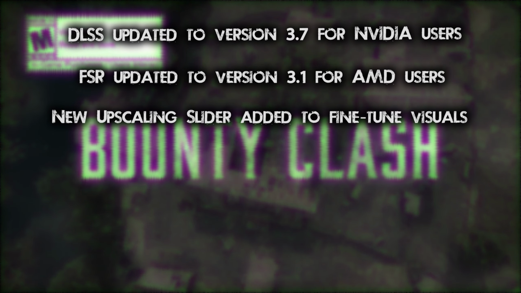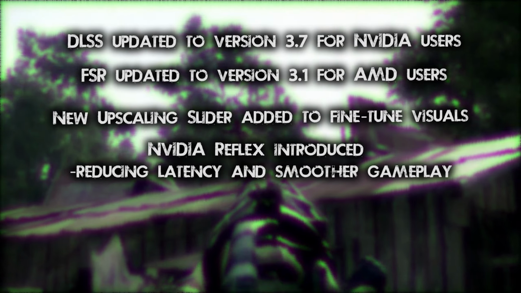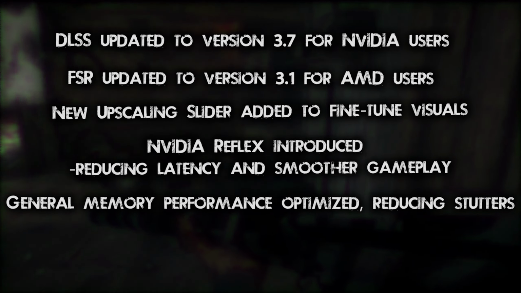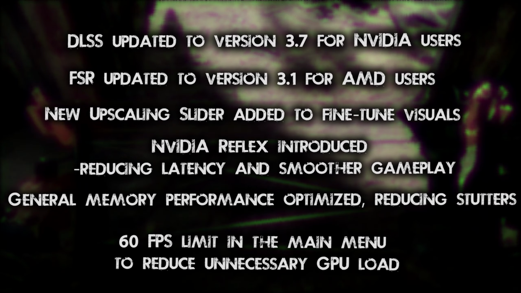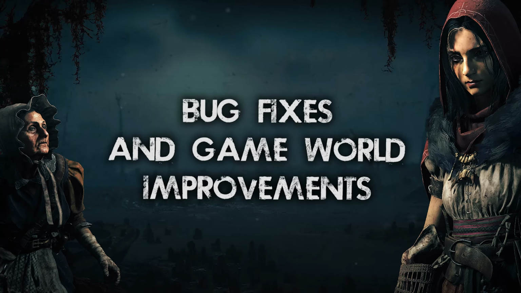But wait, there's more. NVIDIA Reflex is now in the mix, which means lower latency and smoother gameplay. And to add to that, general memory performance has been optimized to cut down those annoying stutters. And finally, Crytek's doing your GPU a favor by forcing a 60 FPS limit in the main menu. So no more wasting power while you're just browsing loadouts. Nice little touch, huh?